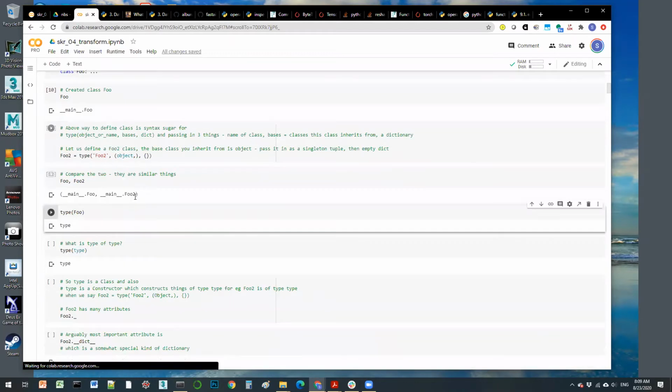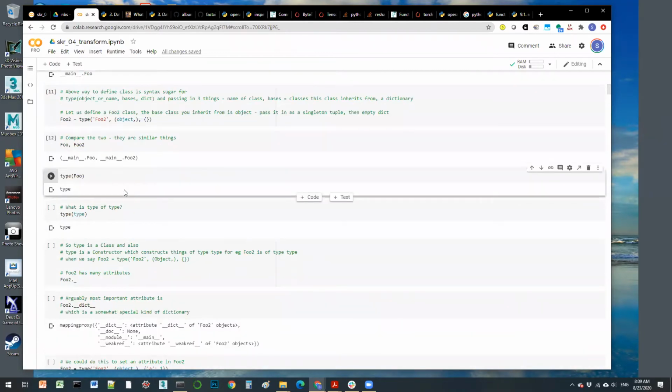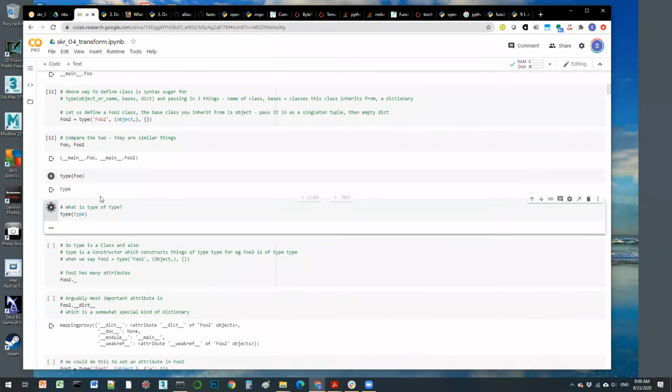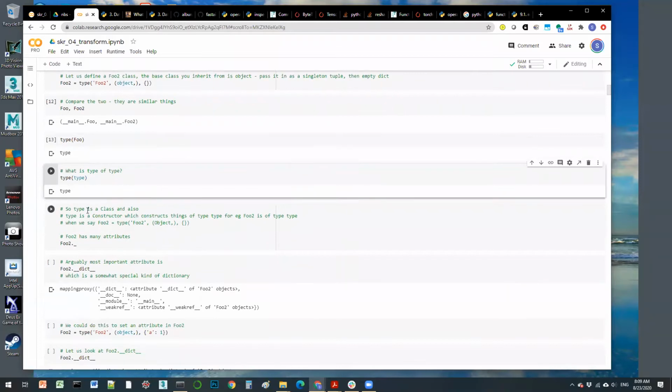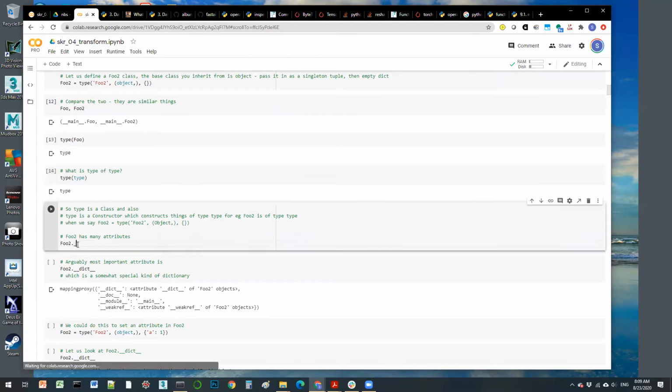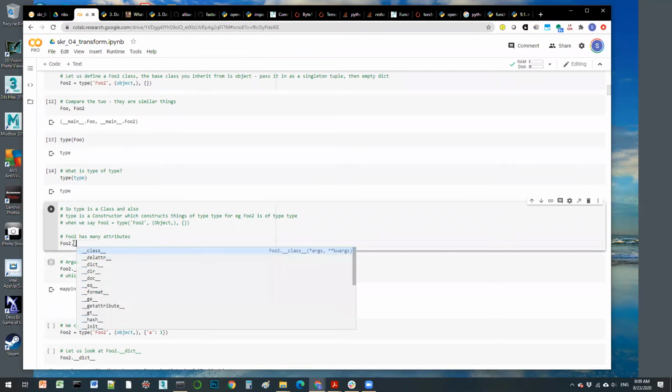If you check the type of foo, then it says that it's of type type, and the type of type is also type. So essentially what that means is, in Python, type is a class, and type is also a constructor of a class. And so if you look at foo2 dot, you'll see a bunch of attributes of the class.